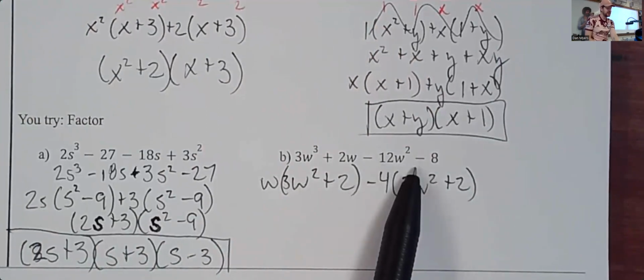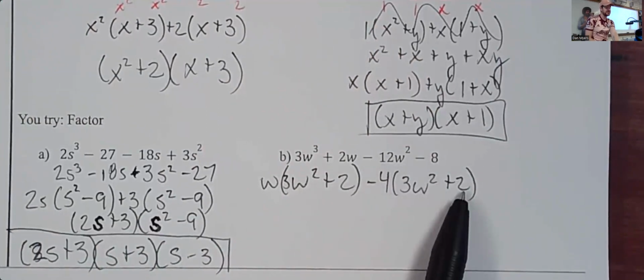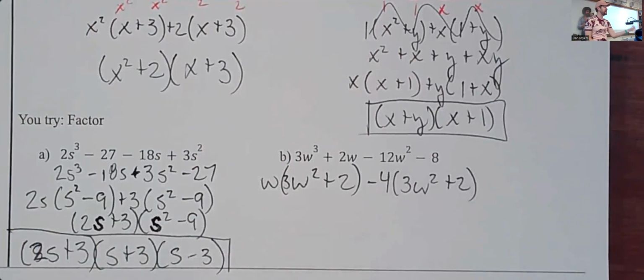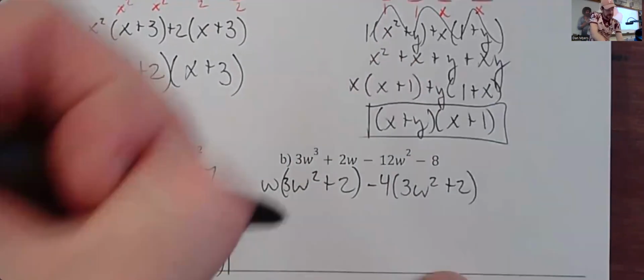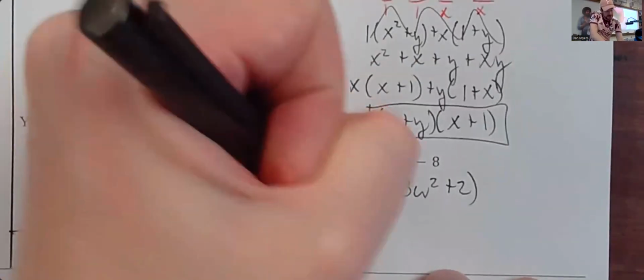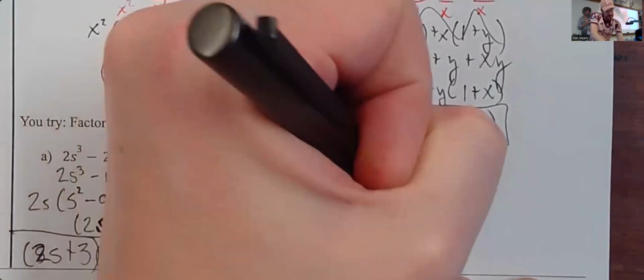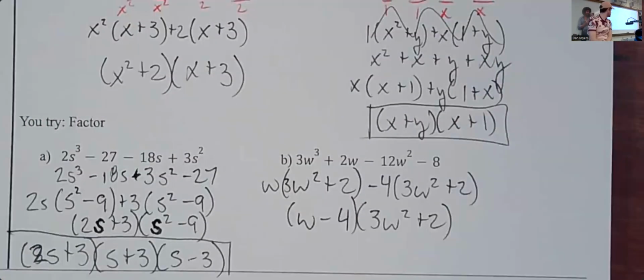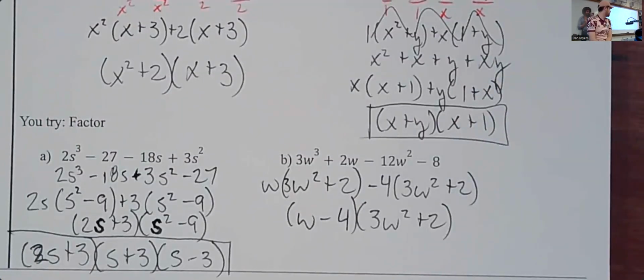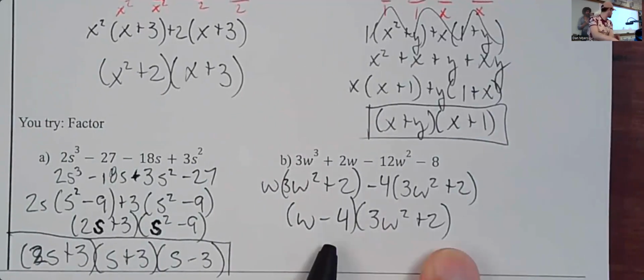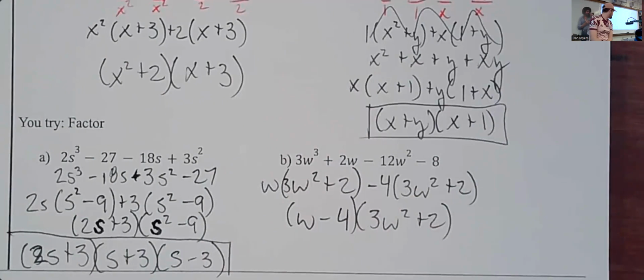So it has to be negative 4 for this to work, because the only way to get from two negatives here and here to both of them being positive is to divide these both by a negative number. So it's not being divided by positive 4 or factoring out a positive 4, it's factoring out a negative 4. So what we end up with here is W minus 4 times 3W squared plus 2. And at this point, we're done. There's nothing else to factor after that. Neither of these is a difference of squares. There are no more GCFs, so that's our answer there.